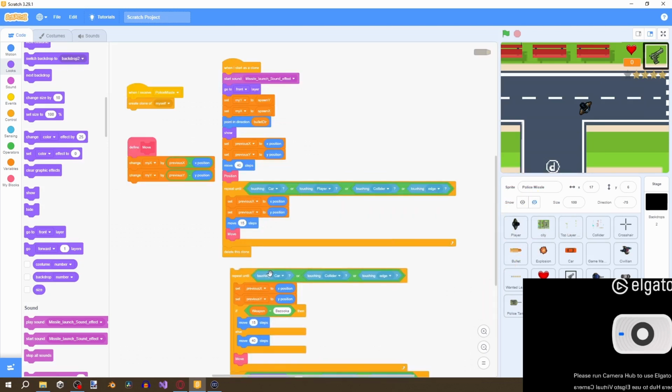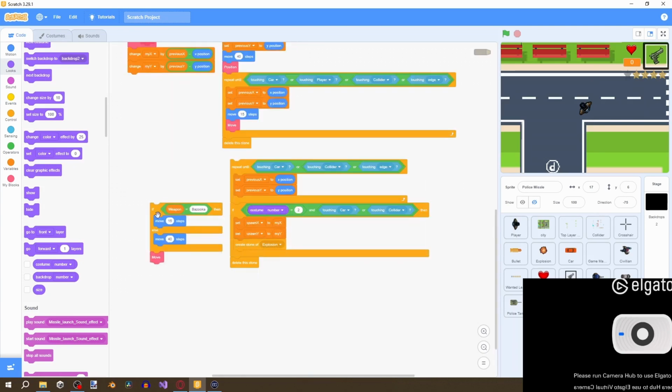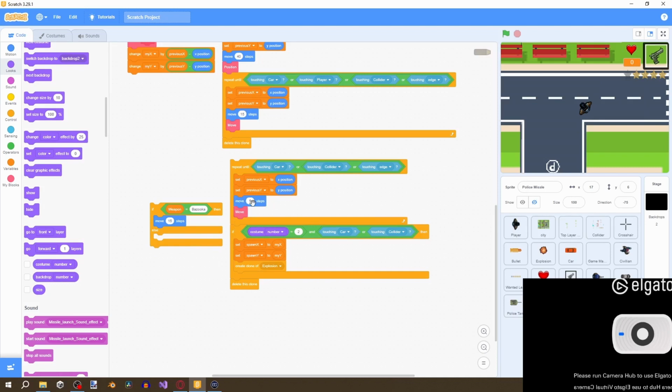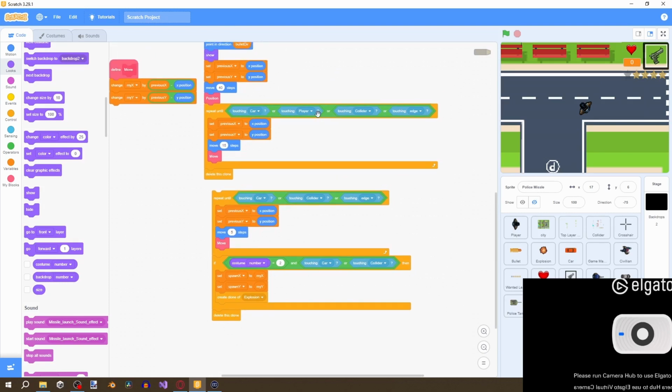Just scroll this a bit down, and then here we're gonna move this by 5 steps, because this is something we want our player to have the ability to dodge. So move this here, and then okay. So we already have the repeat until right here, so we can just repeat until.